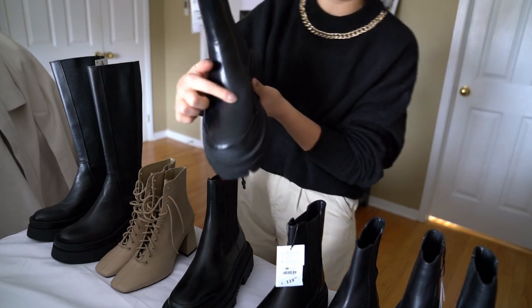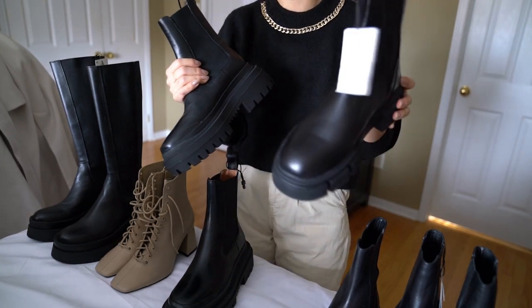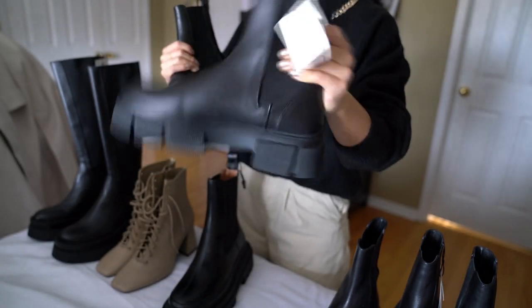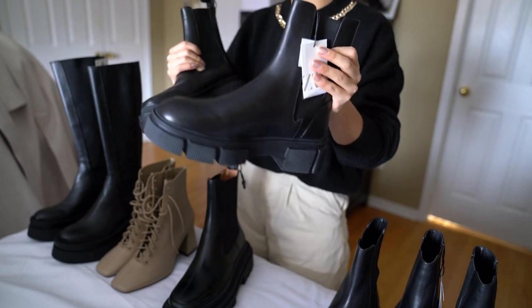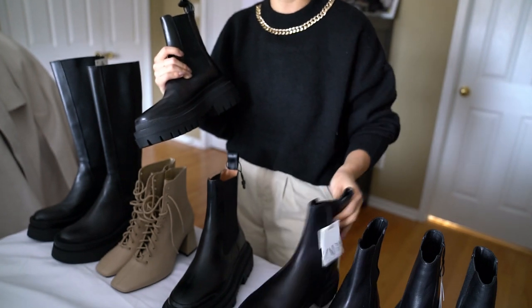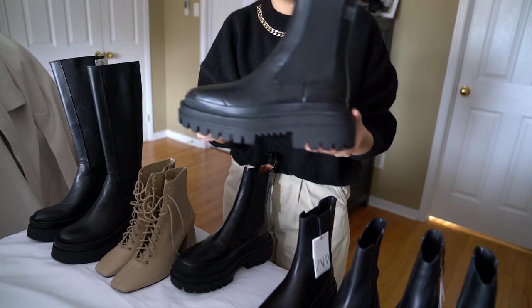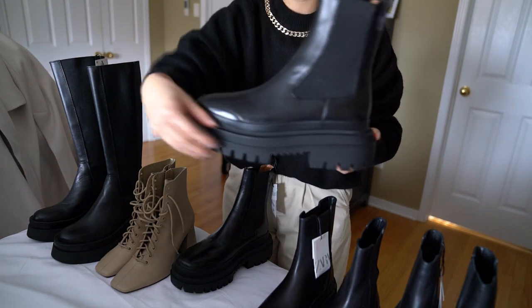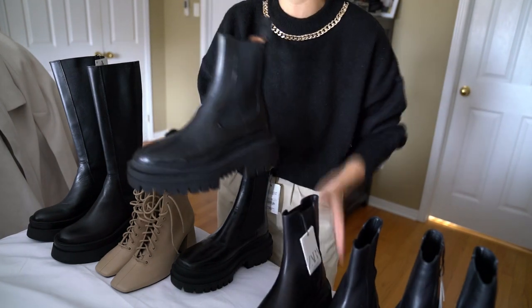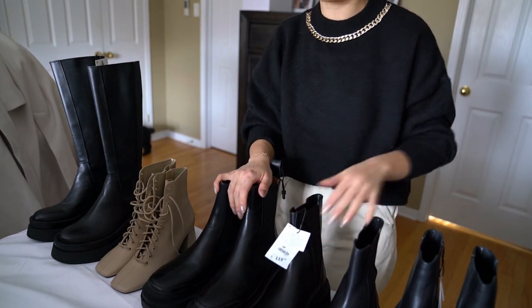Another thing I find is that with this one, it's easier to create a fold right here, whereas these ones seem to hold it better. I think I would prefer these ones over these ones. This one also comes in the combination of white and black elastic band. Those are quite nice and very popular on Instagram as well. But they're both nice. Another main difference is these ones look larger just because the sole does have an edge, so the sole looks bigger compared to these ones. But they're both quite nice and actually very, very similar when you put them on. So I would recommend either or, whichever one you could get your hands on.